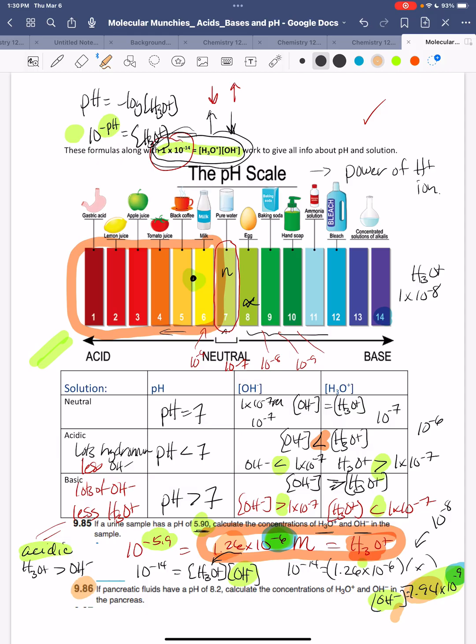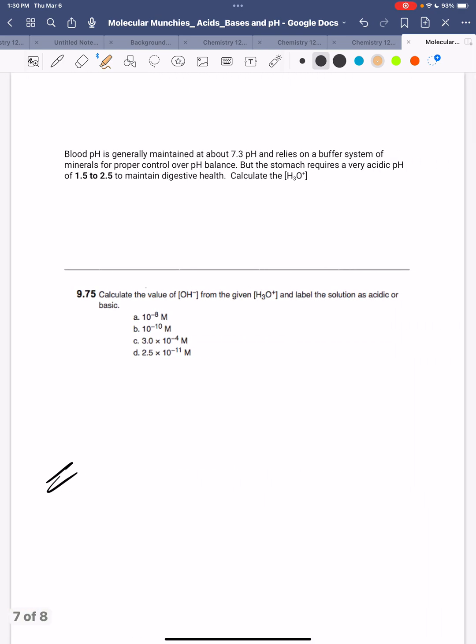Okay, I'm going to let you guys do this one, and we're going to go on to another problem, but I will put those in your notes when I upload it to Canvas. Okay.